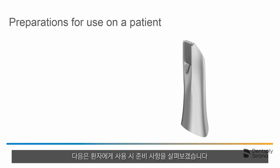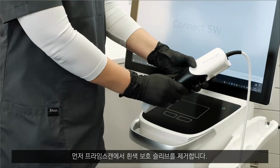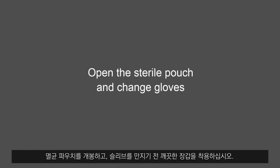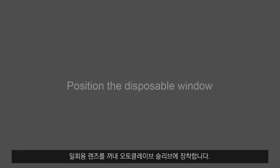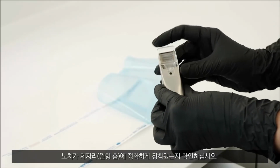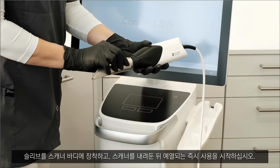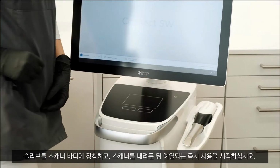Now let's look at the preparations for use on the patient. Start by removing the white protective sleeve from the Primescan. Open the sterile pouch of the sleeve and put on clean gloves. Retrieve one window and place it inside the sleeve. Make sure the small notch fully snaps into place. Attach the sleeve, position the scanner in the cradle, and start using as soon as it's warmed up.